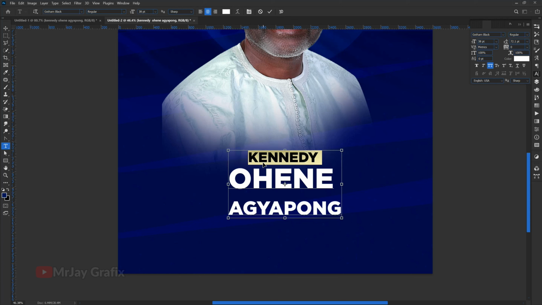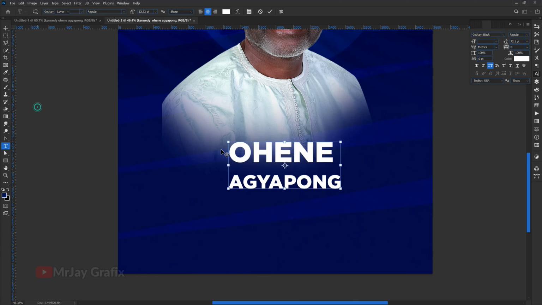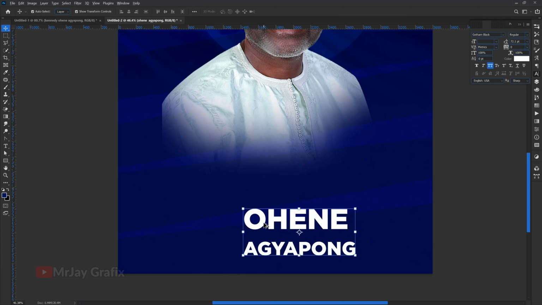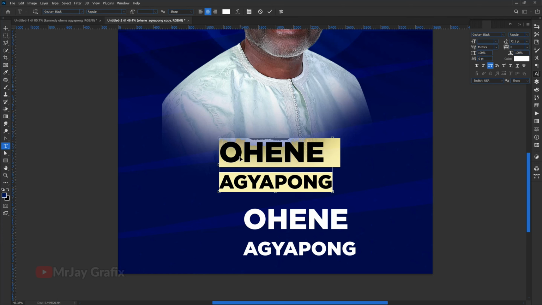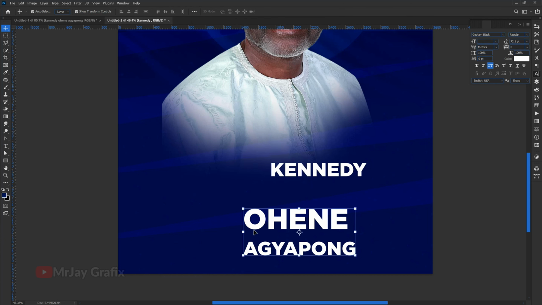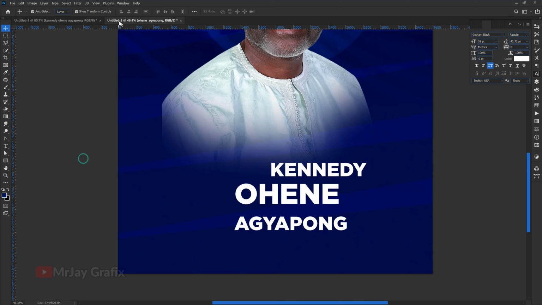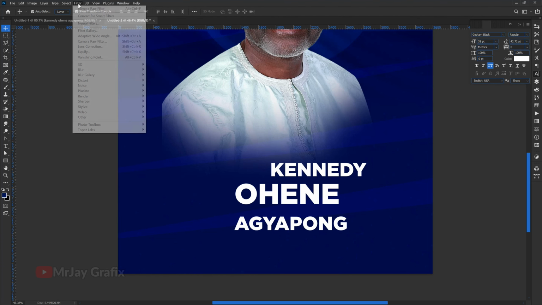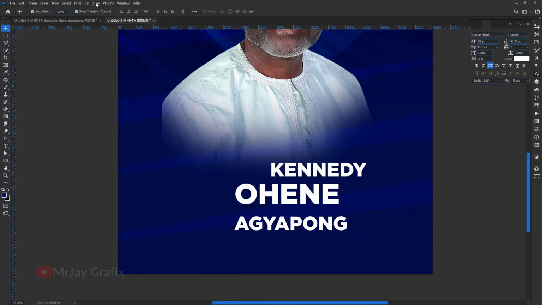Let me cut that one from there. And now what I'm going to do is duplicate this and then paste the Kennedy right there like this. Let me divide the size. So I'm going to divide the size: go to View, Guide, then you type in 50% and then you press OK. So this is how it's going to be like.